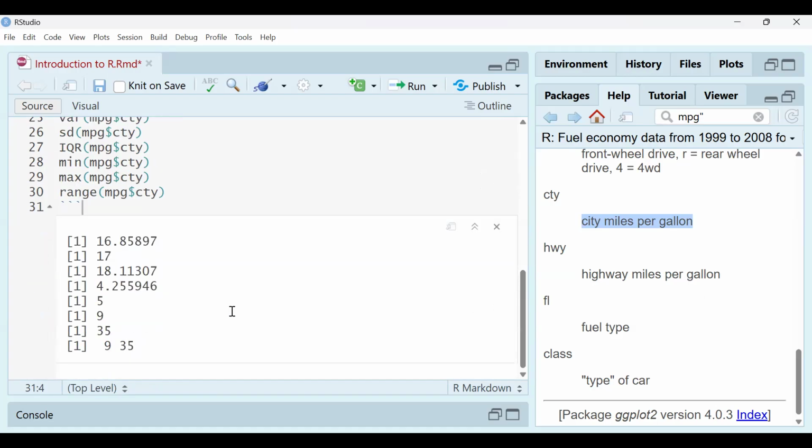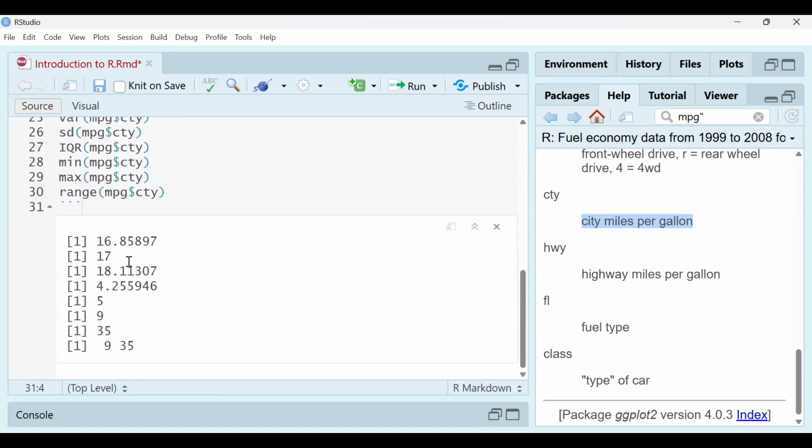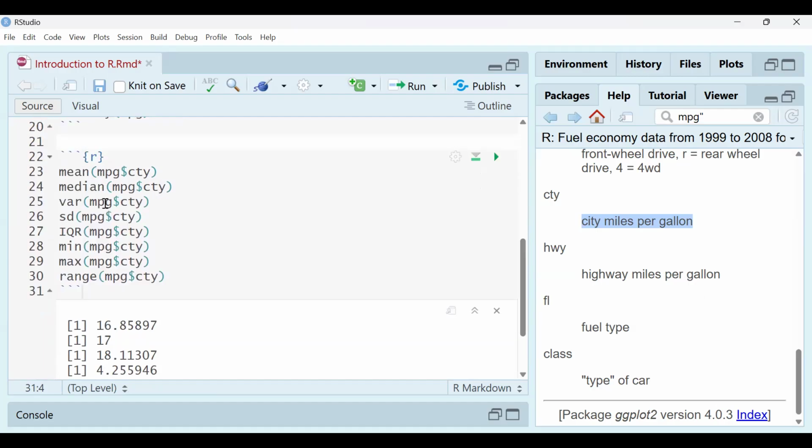Okay. And it's successfully run. So the first output here is mean is 16.85897, median is 17, variance is 18.11307. Standard deviation, it's 4.255946.